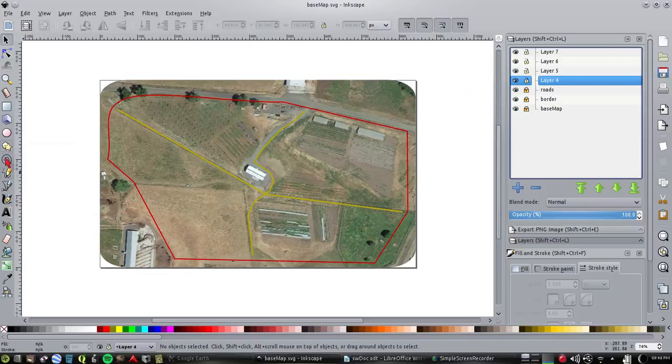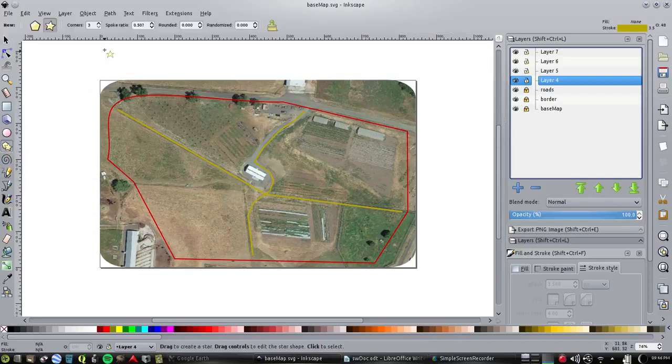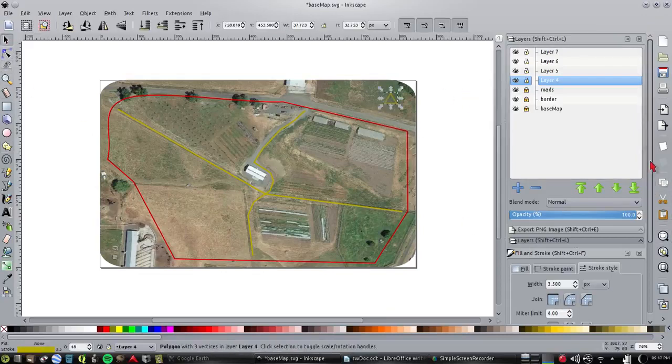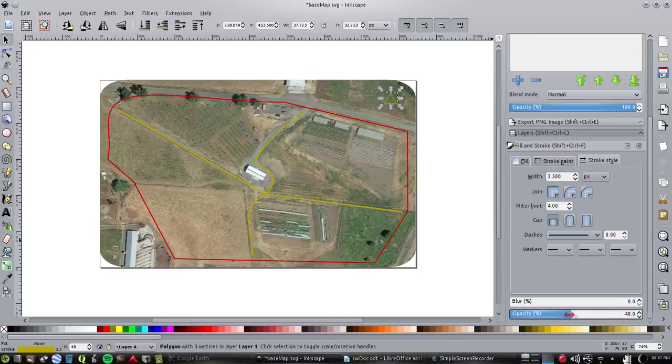So we're going to try for a polygon with 3 corners, which I believe we want this guy, and we make a little polygon. We got him selected. We want to change some of this. So we've got him transparent. We want to change that.